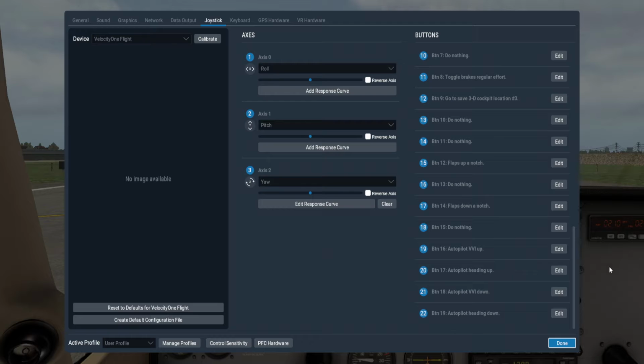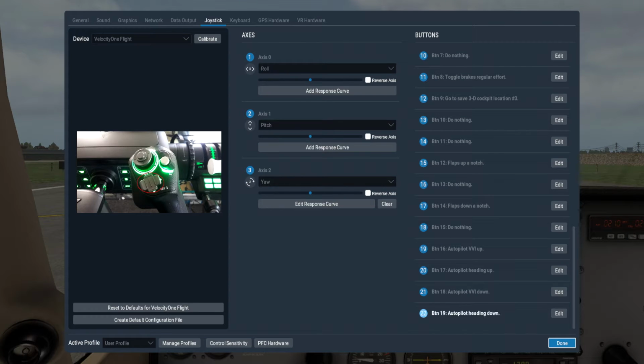Again, setting these up, it took me a while to find these in X-Plane. You really have to research to find out what controls or commands do what. With my hat switch 2 left and right, basically, it will move my autopilot heading down and autopilot heading up.